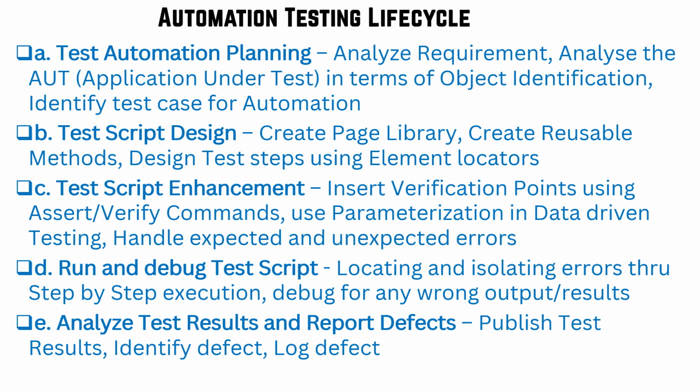So what is planning? In the planning, we analyze all the requirements and analyze the application under test, whether you are able to identify all the objects and elements or not. If you already have some requirements or test cases available, you can go through the test cases and understand the functional flow. You can create a roadmap of the way you are going to do the automation. You can create a basic strategy for automation as well, plus resources and proper training. All this you can do as part of the planning.